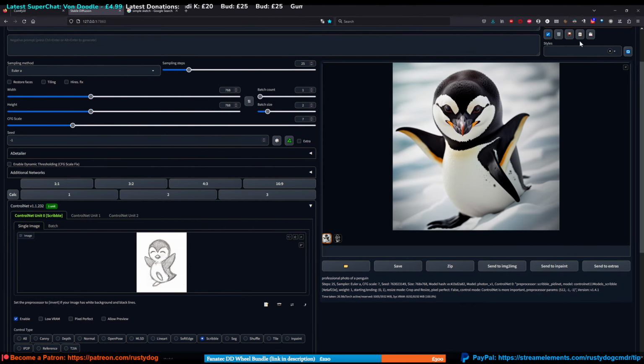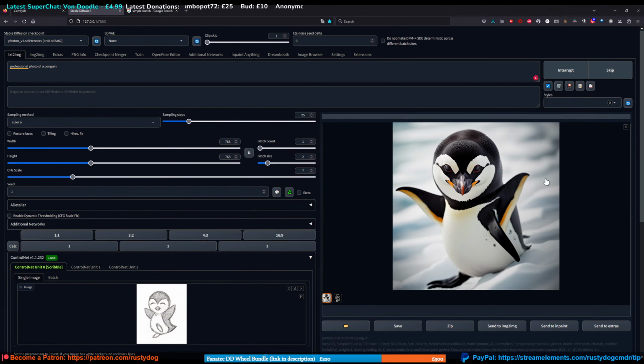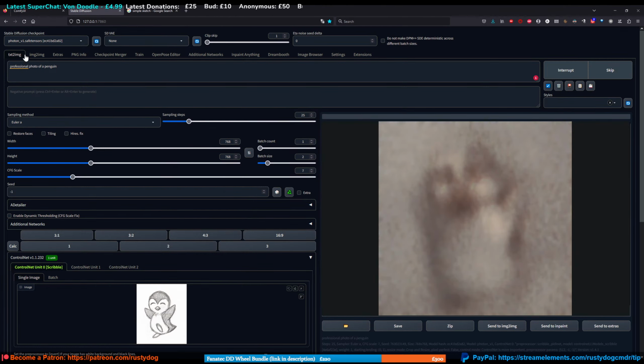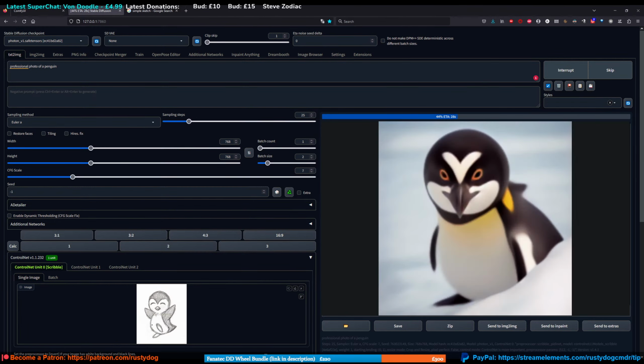Isn't this cool, though? I could easily just, up here, specify a cartoon or in the style of Pixar or something like that. It's not going to realize that this down here is its other foot. I don't think it's ever going to realize that.